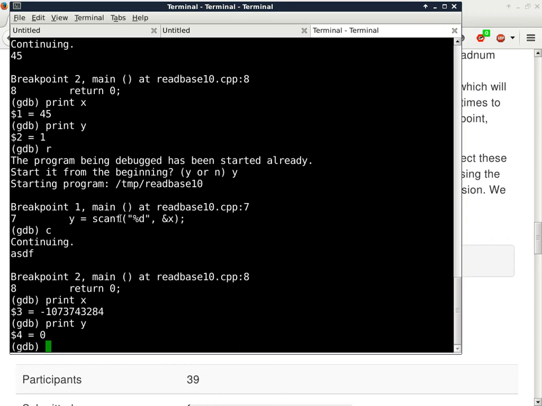Yep. Can you use commas to separate each of the base 10 numbers? You can, but then your input has to be separated by commas. Because you're not only telling it that you're trying to read 3 base 10 integers, you're also telling it that they have to be separated by commas. So if you specify 3 integers but not separated by commas, it will read the first one successfully, but then will fail the rest because it could not find the comma that it is expecting after the first integer.